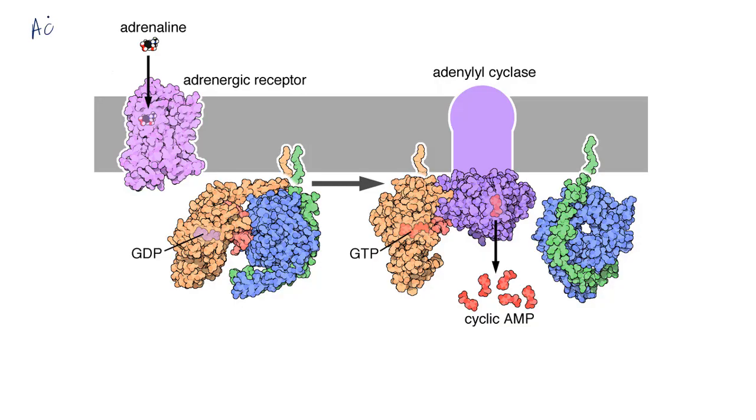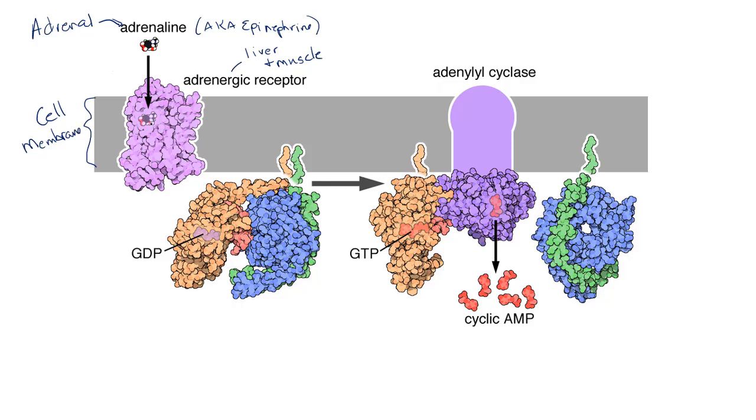The hormone adrenaline is produced by the adrenal glands and released into the bloodstream to interact with target tissues throughout the body to achieve the response. Adrenaline is also known as epinephrine, and those two terms are used interchangeably. Circulating adrenaline encounters its receptor embedded within the cell membrane on target tissues. For this response, the tissues that we're interested in are liver and muscle cells. So here's the adrenergic receptor embedded within the phospholipid bilayer. This gray rectangle represents the cellular membrane.